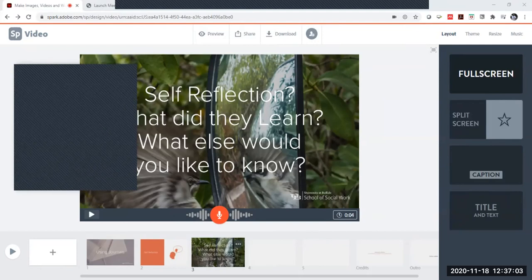I think it allows them to be much more creative, and it also forces them to be a little more thoughtful about what they're going to put into their presentations, just because of the space constraints and the timing constraints. So it makes them much more concise and focused in what they're trying to present.